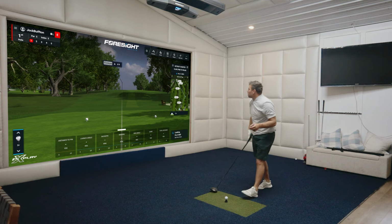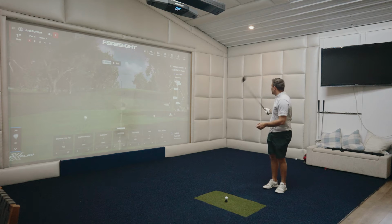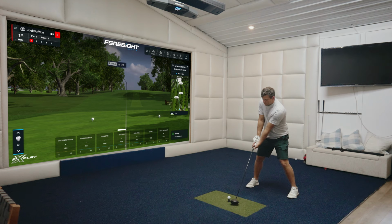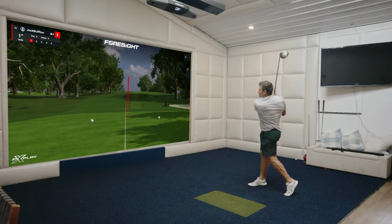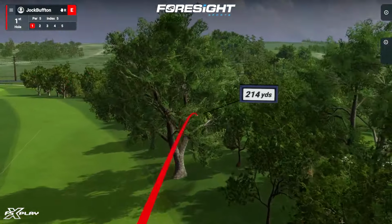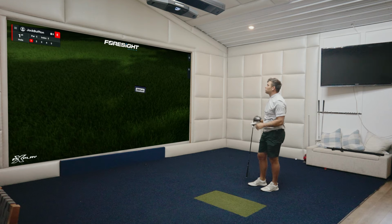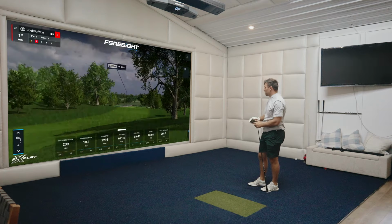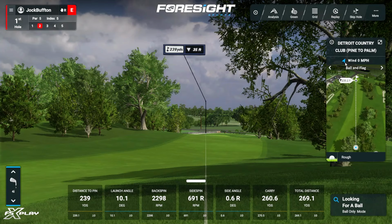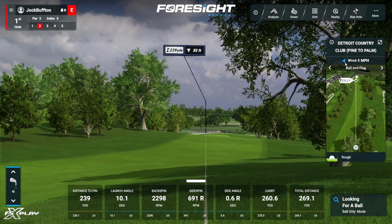So I'm a drawer. We're gonna aim here and we're just gonna hope that we stay in play because it's a little bit of a tight hole. Okay, that's a little better. Still draw. Honestly, looks pretty realistic to my shot. Okay, I think we got to look though. 270, let's take a look at those numbers there. Backspin 2,200, side spin, yep, honestly about right. It looks like kind of exactly how I hit my shot.